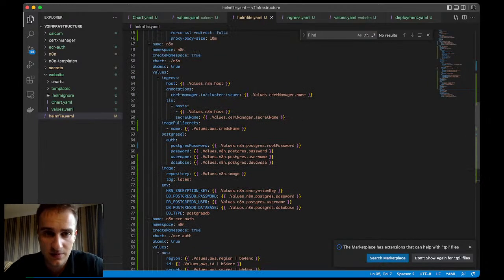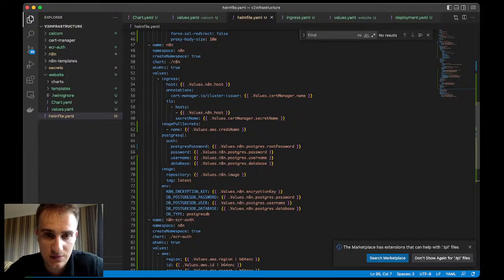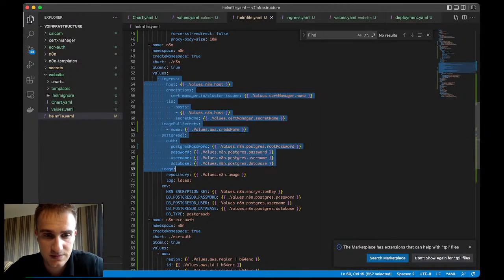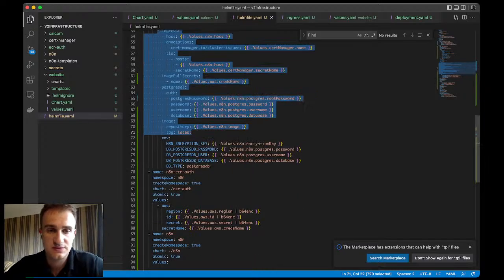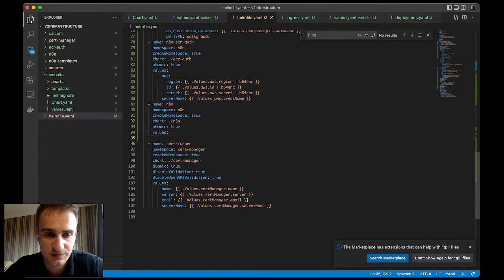I'll go ahead and copy it in the same way we just did for the ingress. So we can do pretty much everything the same. Just skip the Postgres.